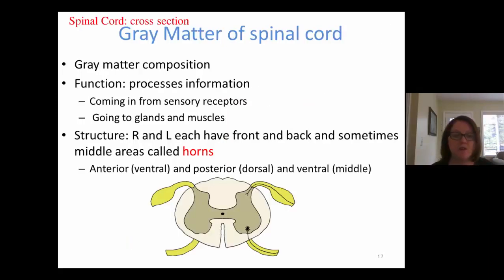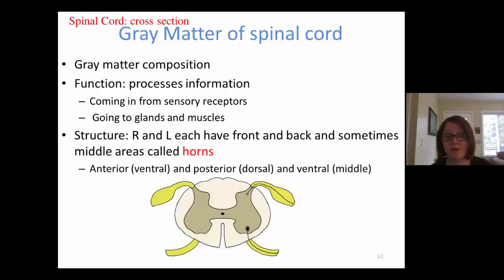So gray matter in general, whether we find it in the spinal cord or the brain, is composed of neuron cell bodies. And this is different than white matter. White matter mostly contains myelinated axons. Gray matter is gray because the cell bodies can have a lot of contents inside of them, like a nucleus and other organelles, and that makes them denser, which makes the tissue darker. White matter mostly contains myelinated axons, so there's not a lot of density there, and the myelinated axons have fat on the outside of them, and fat can be white or yellowish in color, hence the white matter there.